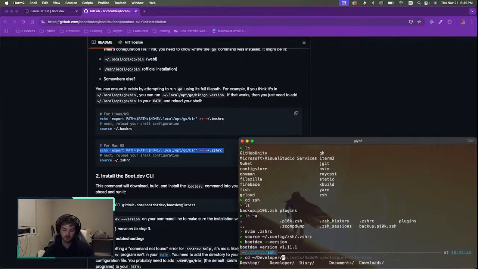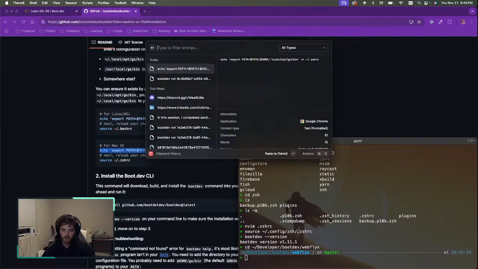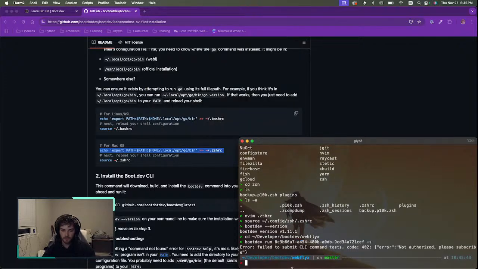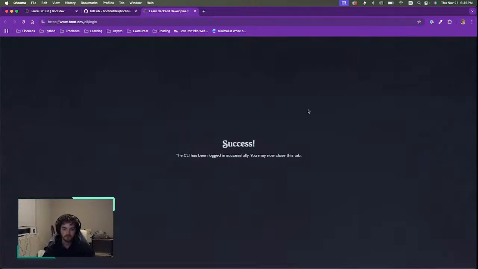Dev boot dev webflix. Now we should be able to paste our command. Okay, hopefully that fixed our environment issue here. Let's try running that. Error: failed to submit, not authorized, boot dev login. Okay.